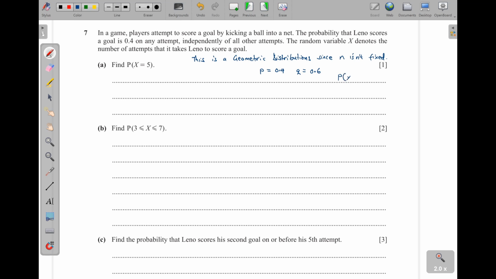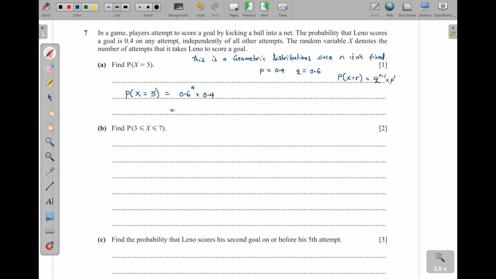And probability of X is equal to r for the geometric is q power r minus 1 then times p power 1. What does this one mean? That if this person gets a success on the 5th one, that means has been failing in the first 4 times. So failed on the first one, second one, third one, fourth one, like that. So that means we are getting q power 4 then times the p power 1. Okay, so q is 0.6 then power 4 times the p, which is 0.4.